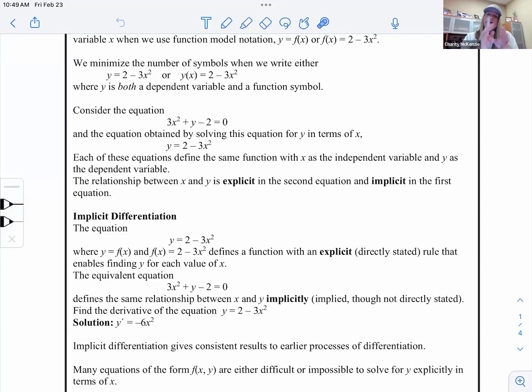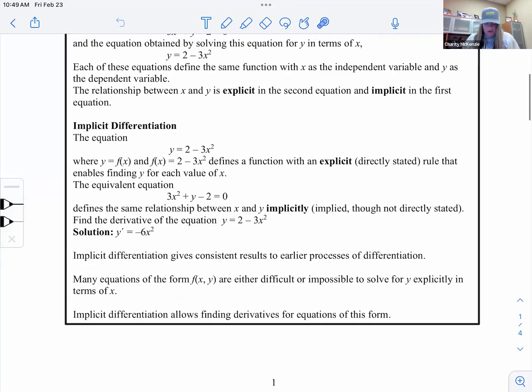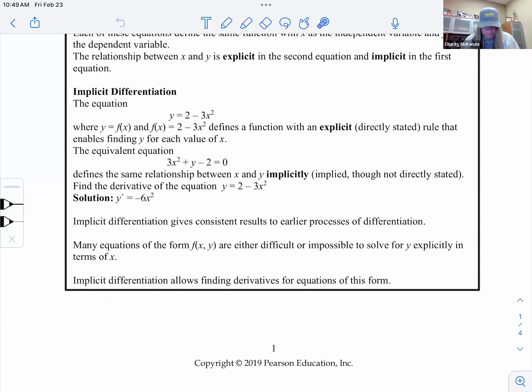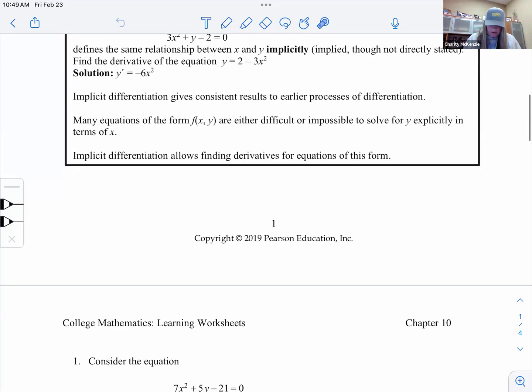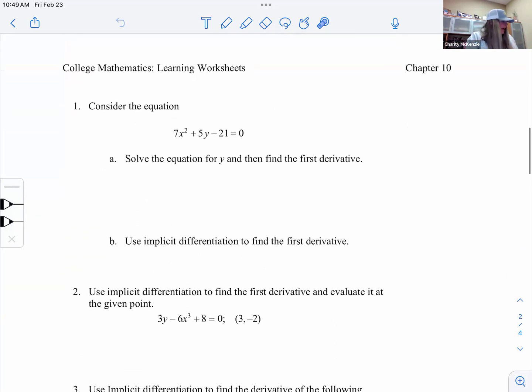So the whole idea of today really is going to be to write it a little bit differently, to do the derivative without necessarily being solved for y. So a little bit different way to solve these. We'll also have some values that we will put into the function. So let's look at a couple of these, and that will help us with what it exactly means. But I would definitely read the idea of it on that front page.